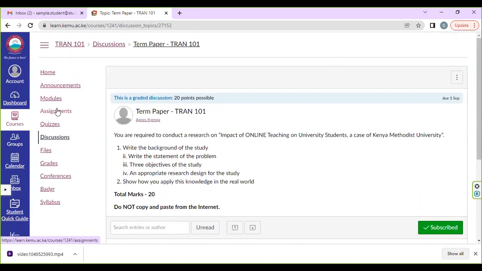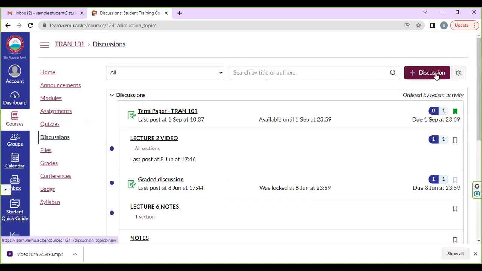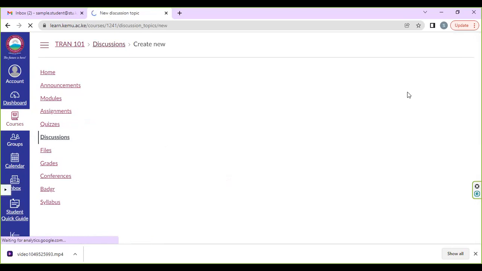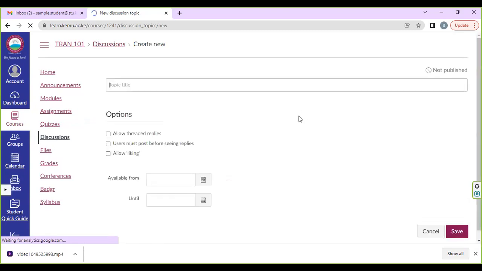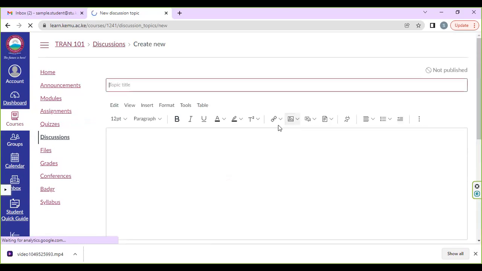So back to the tool, but before I go back to that tool, I want to show you, while you're still under the discussion tool, how you can contribute. You can create a discussion as a student. There's this tool here with the plus sign, discussion. Click on it, you are adding your own discussion. It can be a topic that you don't understand and you want your peers, once they contribute, you can always learn from each other. So yours as a student is not a graded one because you're not the teacher.